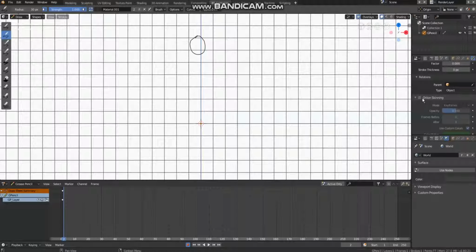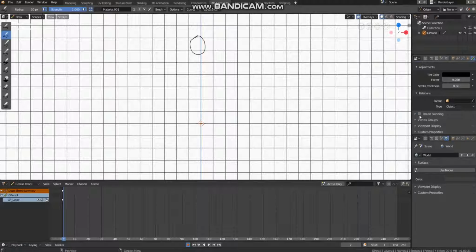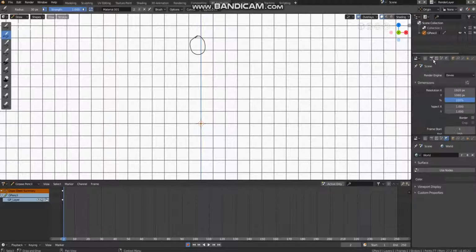Onion skinning is so you could see the last keyframe faintly. It helps. Going to erase this now, and you can see it, but it actually isn't still there. So I'm going to draw another one. This one is going down.